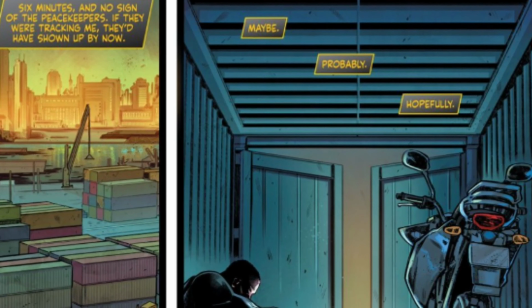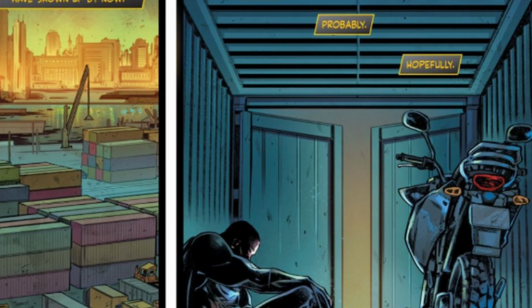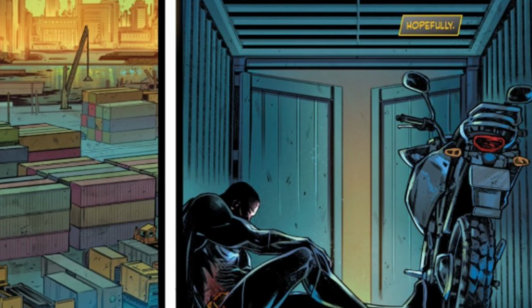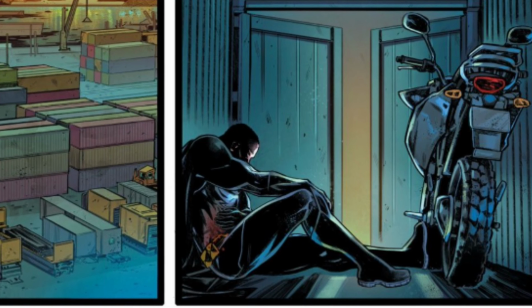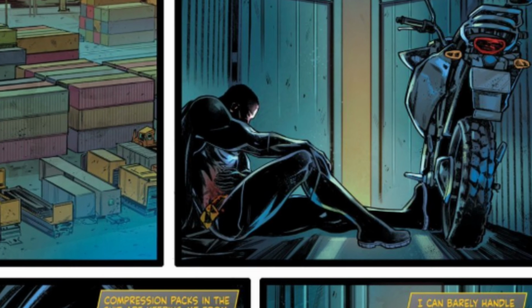So then we kick over to Jace. He's in his little storage space, hiding out. He doesn't have a Batcave. He doesn't have anything. He gets out a phone. I mean, he's hoping that his compression suit will hold on the blood. Like, he doesn't know what to do. But he does have some technical things in the suit.